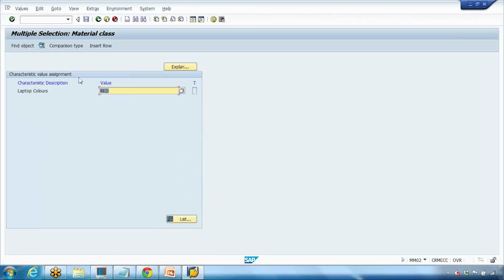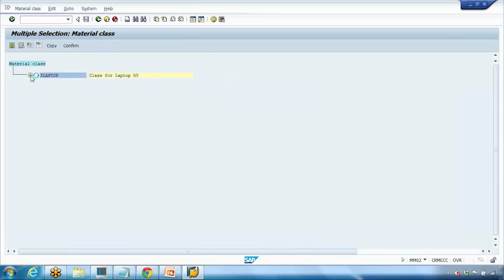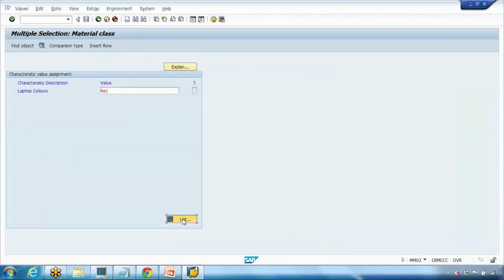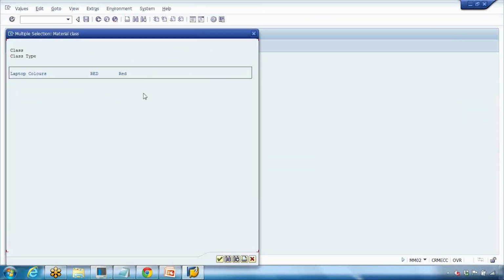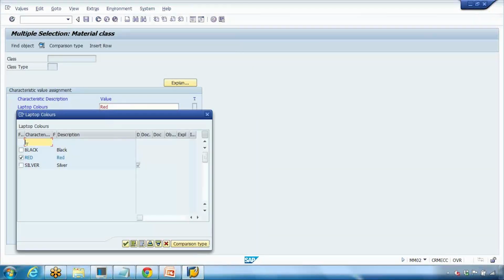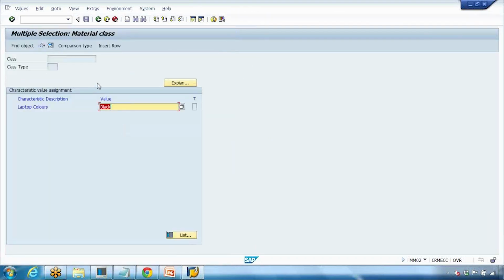So I think there's nothing with red. So go back, or you can say list here. There's nothing here. Sorry, it's showing one material here. Let me try again. Red here. Go to the list button here. There's nothing here. But we have one material with a black one. So I can select black. Say okay. List here. I'm not sure why it's not showing anything here.